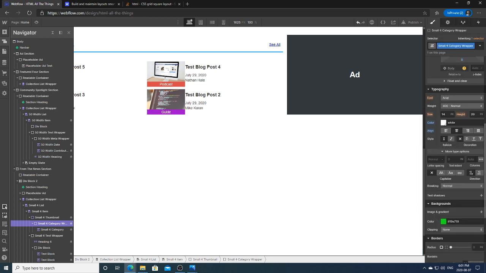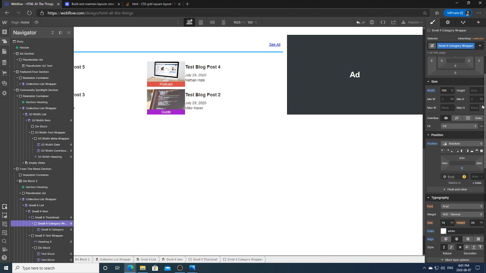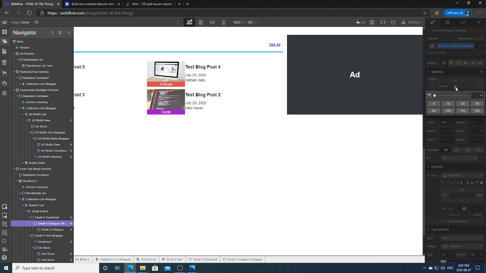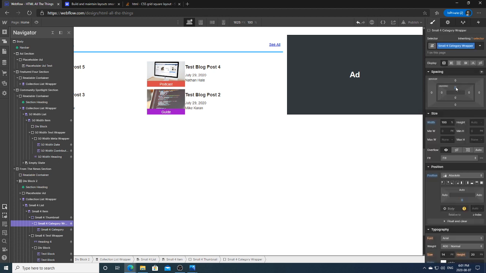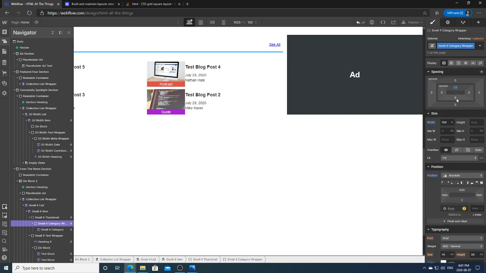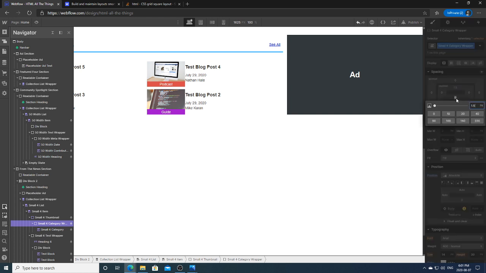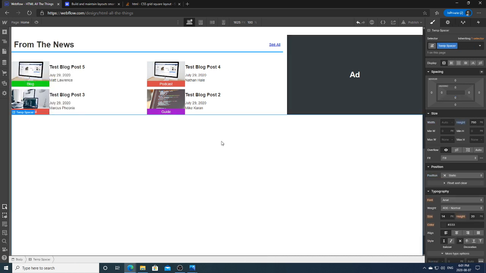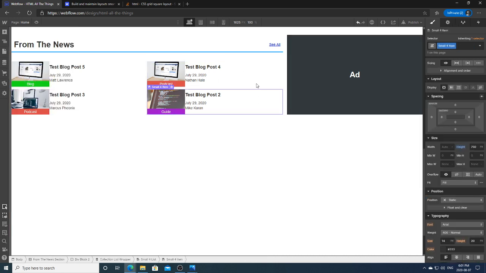And just so it's readable. And then we'll just add a little bit of padding. Like maybe 3 pixels. Too much. Like 1.5. Yeah, that's good. 1.5 for now. Perfect. And so there's, obviously, very rudimentary.